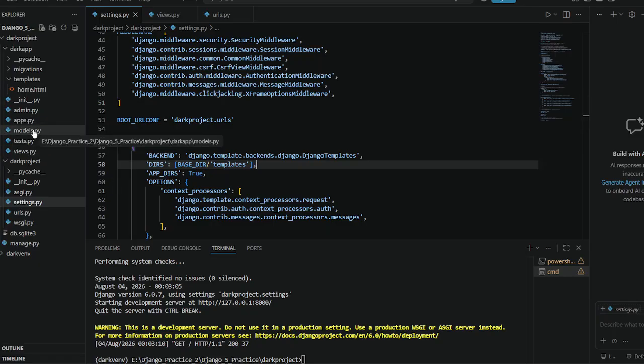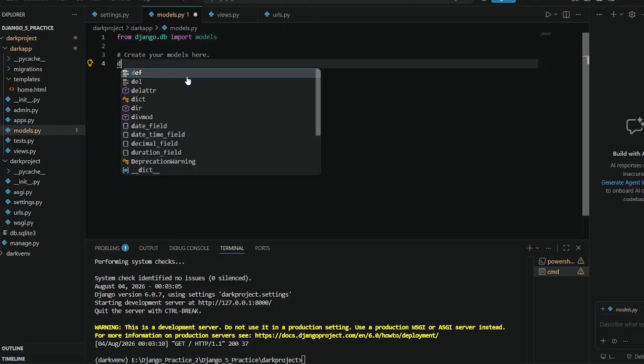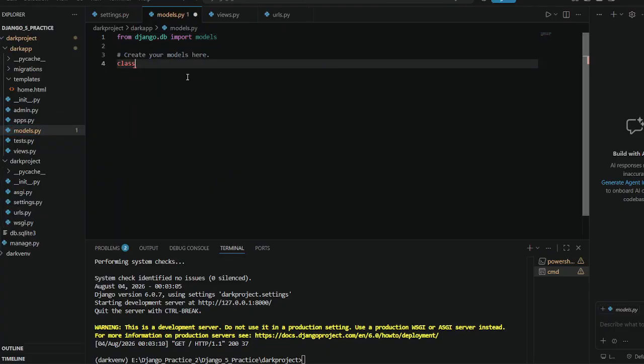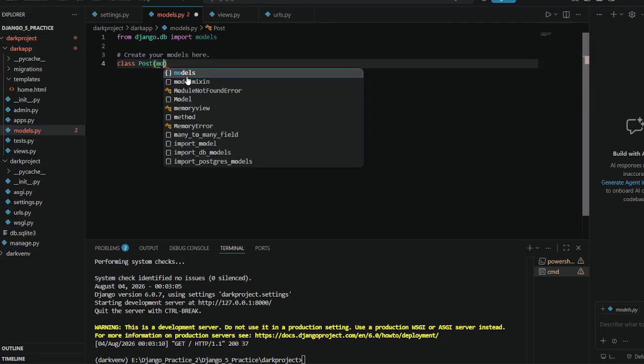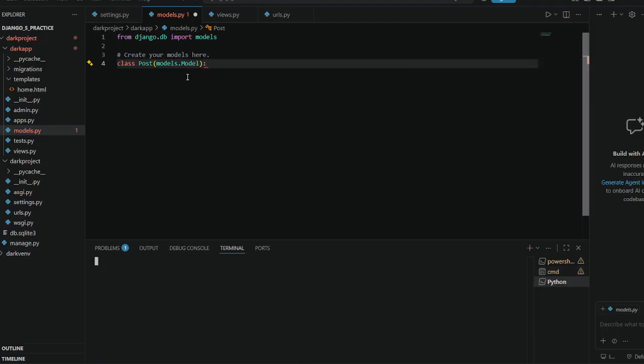So here you can see that in our app there is a models file. Now we need to create a class named Post, and in the Post section we will create the main class, which is models.Model, which will actually handle the request or address, whatever you want to call it.